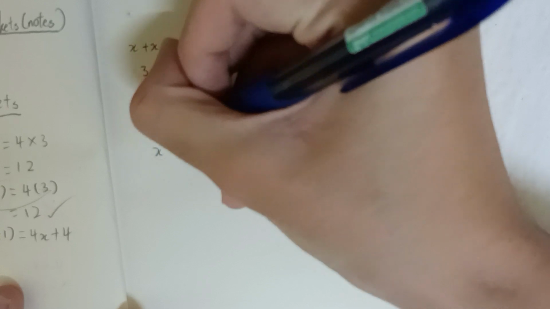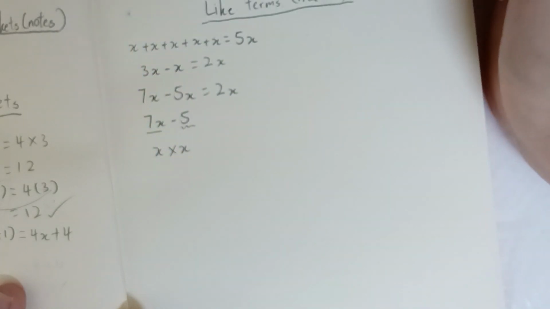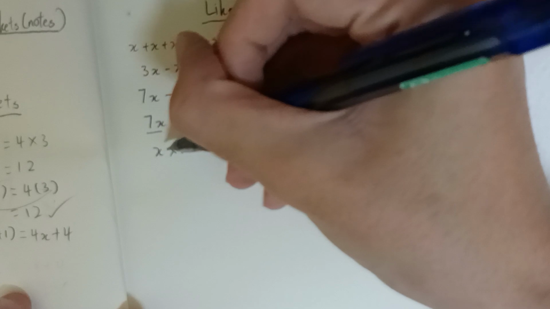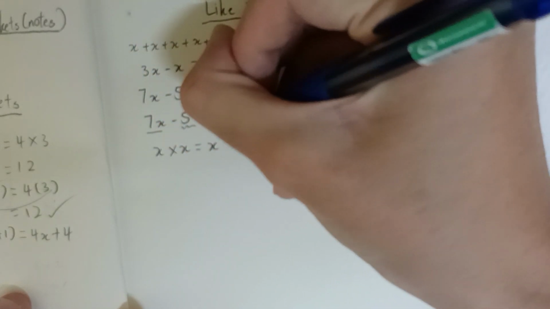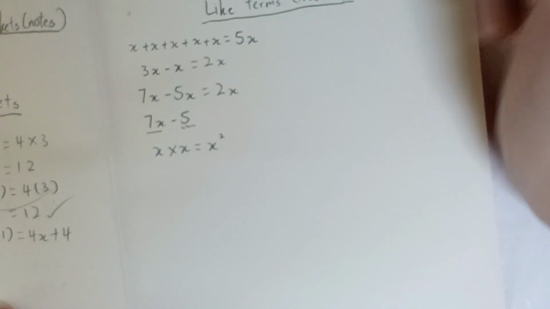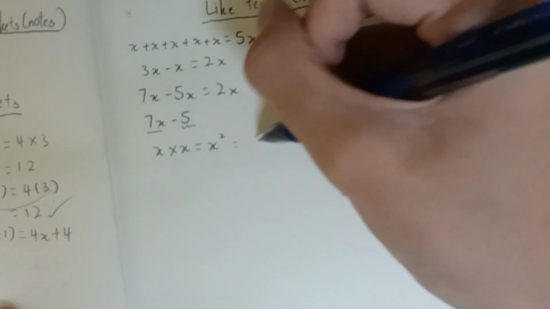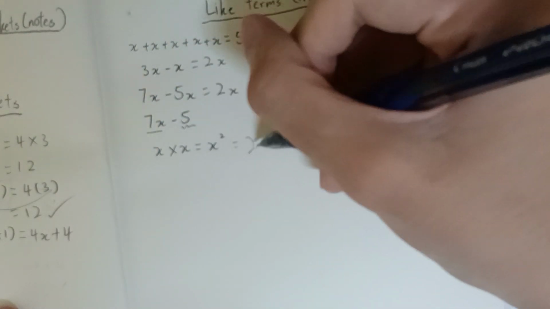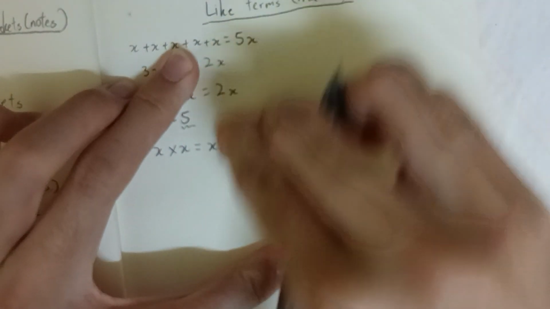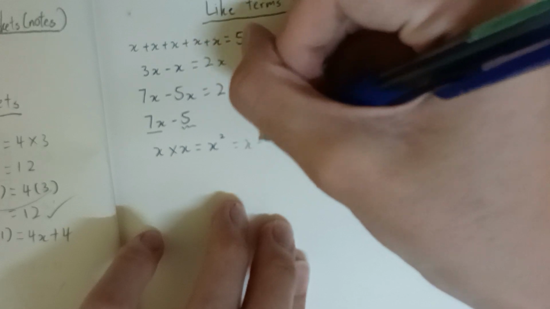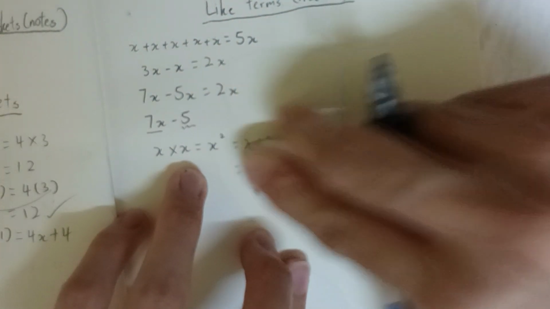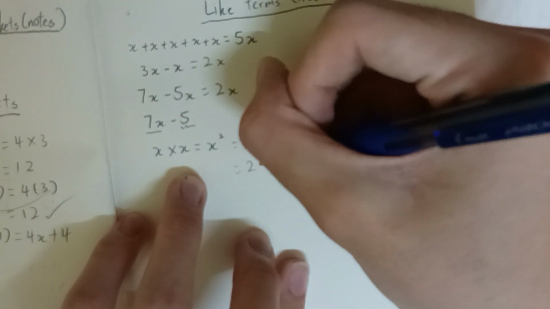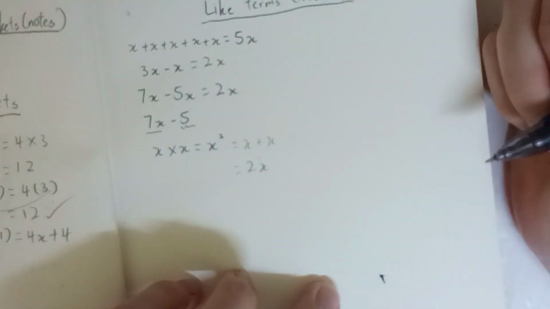Now, what about x multiplied by x? If you remember, when a number multiplies by itself, it is actually a square, x squared. A lot of times people give me the answer of 2x. 2x is not the case. Many times people think that x plus x also equals x squared. Remember, x plus x actually means 2x. There are 2 of x.